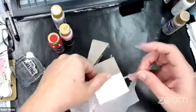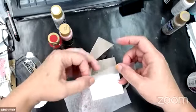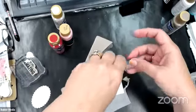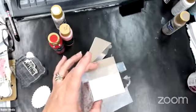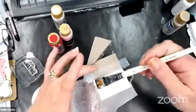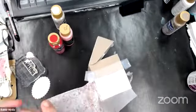I know. It's okay. Be patient. Take your time. Don't rush this process. And you'll get through it. Now you can continue. Make sure you don't have too much on your brush. Go both directions. This way here, you don't have any buildup.